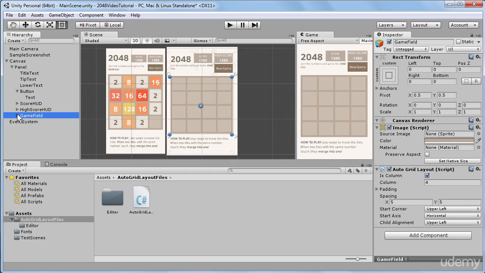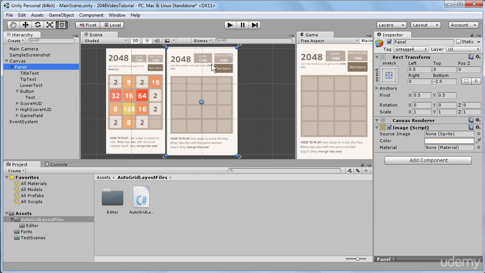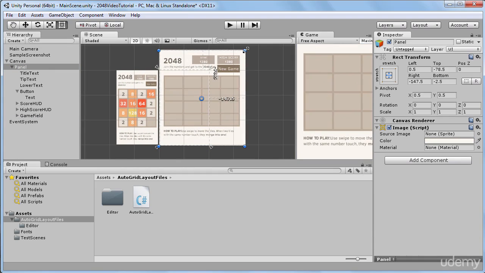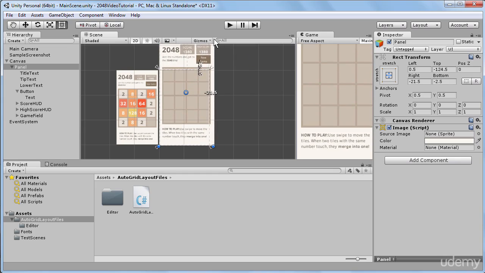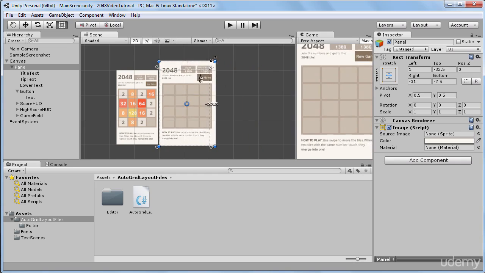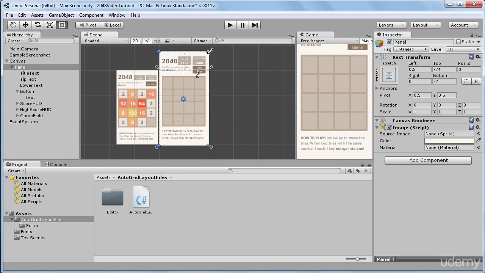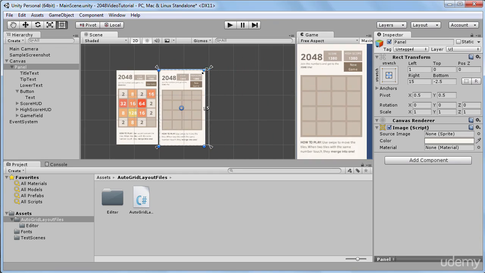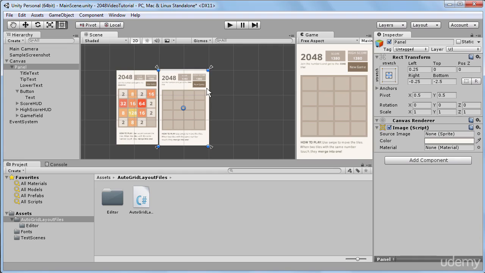So right now if I go to our panel, zoom out a little bit and start to resize our layout, we can see that our game field stretches, and with our game field all the tiles also stretch. This is already a bit better, but this is still not the effect that we are after, because we want our game field to remain of a square shape in all conditions. Unity has a tool that we can use to achieve this effect.